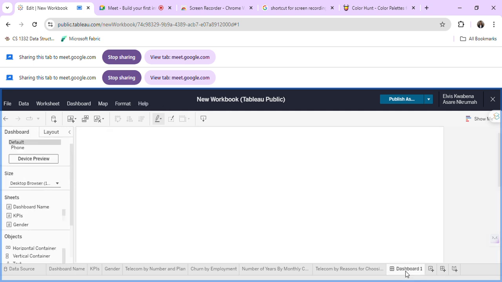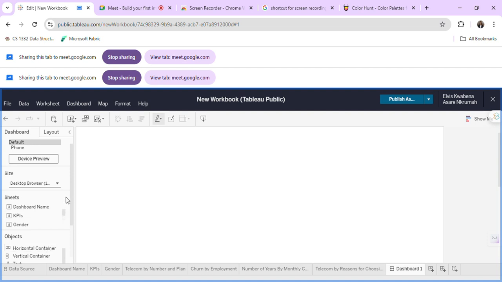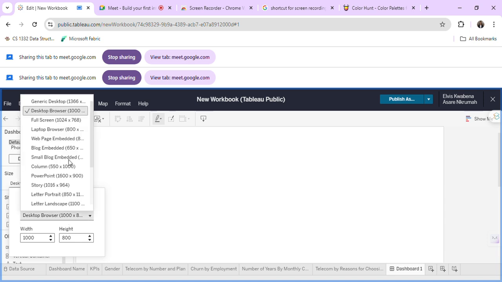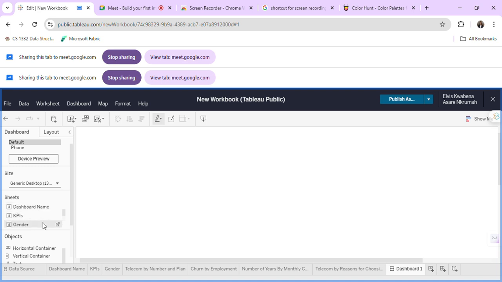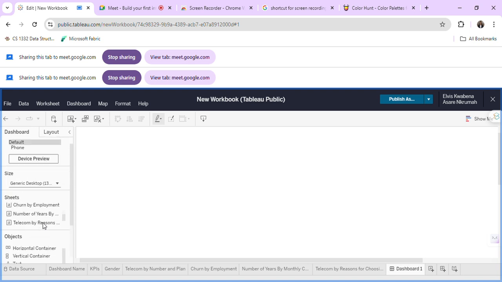Good. Now, this is the interface for a dashboard. You can choose setups. You see, we build dashboards for different devices. You can choose phone, you can choose default, let's say default setup. Now, you can choose the size of it too. You can resize it. Let's say I want it to be very big. Then the individual sheets come at the left side. So if you check the dashboard name we created here, all are here. Are we on the same page?